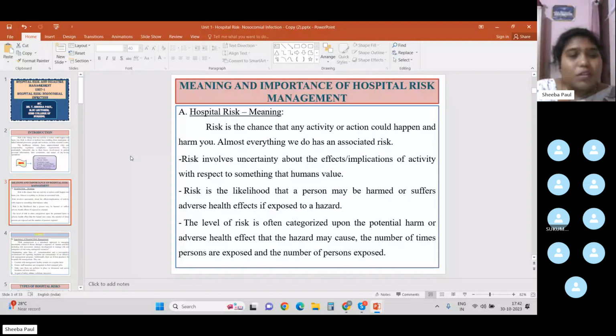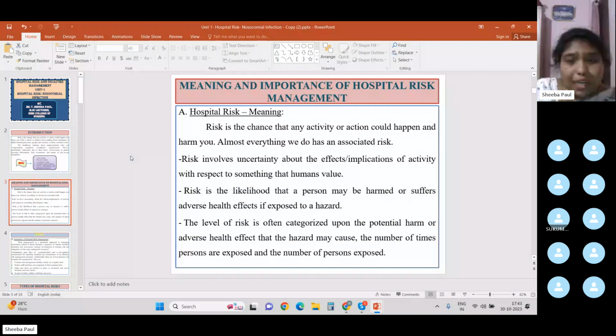Secondary infections. Very good. So it's nothing but walking in with a condition, in spite of knowing that the person will land up in one trouble or another, just to subside it and make the patient lead a healthy life for a couple of years or months, we take a stand. But the risk is associated with what we are taking. Risk involves uncertainty about the effects and implications of an activity with respect to something that humans value. Risks also involve certain effects or implications, wherein communicating it to the patient beforehand will help the patient tackle the situation.